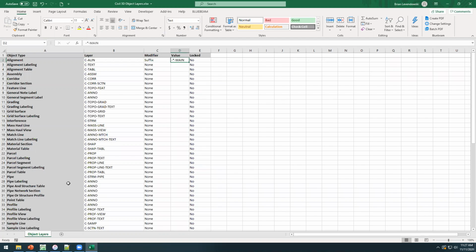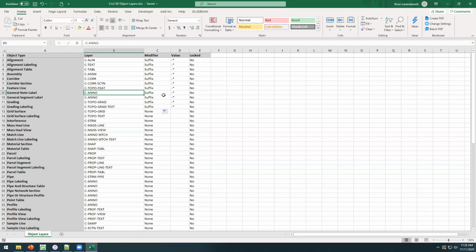I like to employ it with pipes and structures and pipe networks, where I take the pipe network name and it creates new unique layers in that way. And in this way, you can build out more complex formulas in the value field to, if you want to, perhaps insert the name of the objects in the middle of the layer name and not just as a prefix or a suffix. A nice strategy there. All right, let's save this. Let me show you how it works coming back.